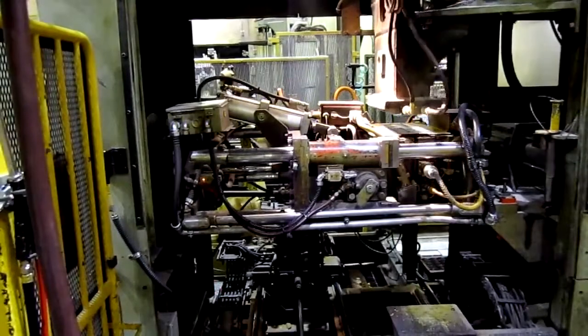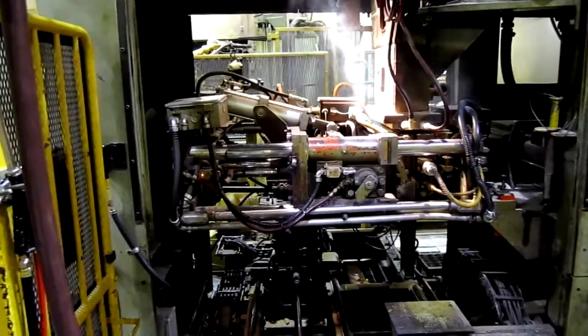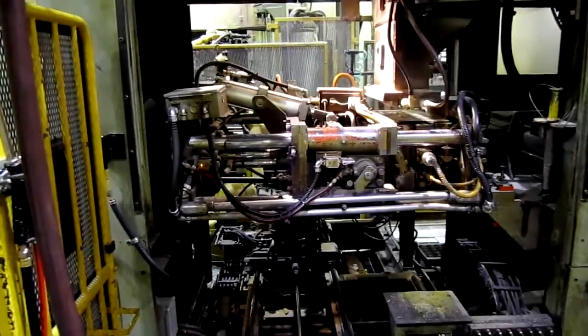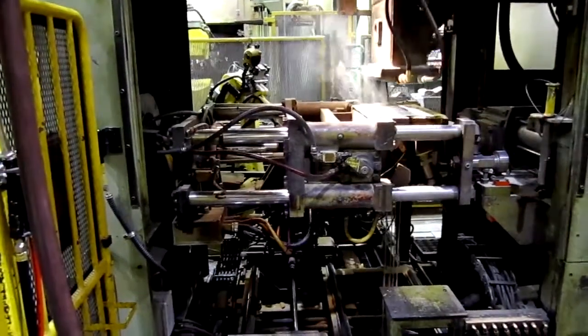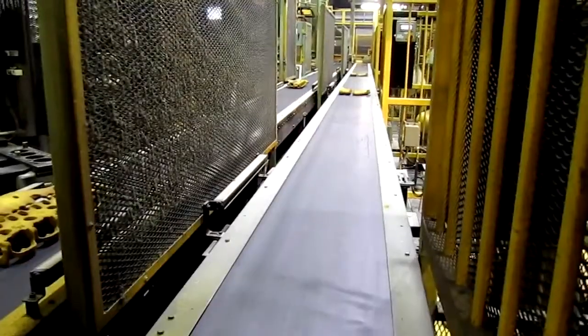Honda's engine plants in Ohio, Alabama, and Canada use sand molds to form engine heads and other aluminum components, and for the casting of steel parts at the company's engine plant in Anna, Ohio. These aluminum and ferrous metal casting operations generate thousands of tons of used sand each year.